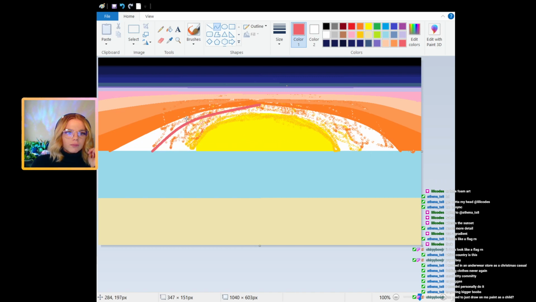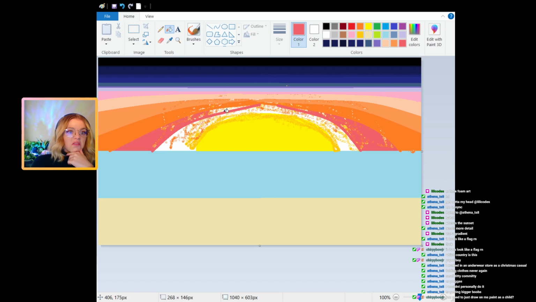Right. No, I hate that. I wish there was a way to fade, because I feel like that could make this look actually okay. Maybe there is, and I just don't know it, because I am an adult that doesn't use MS Paint. That wasn't meant to be because I'm an adult. That was supposed to be, I am somebody who does not use MS Paint and has had no experience with it.